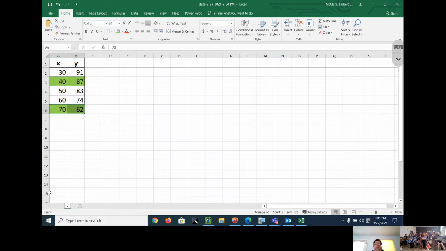And I'm going to go down here, and I'm going to find the slope of that line. M is equal to y sub 2 minus y sub 1, divided by x sub 2 minus x sub 1. I want somebody to check my math there and check to see if you get a slope of negative 0.8. Somebody check that for me. I'll put it on the whiteboard here.